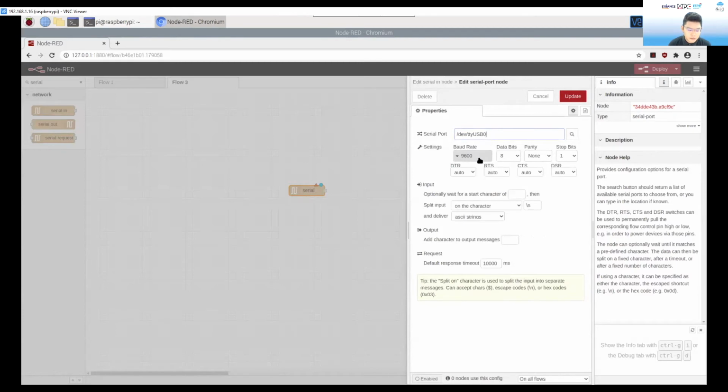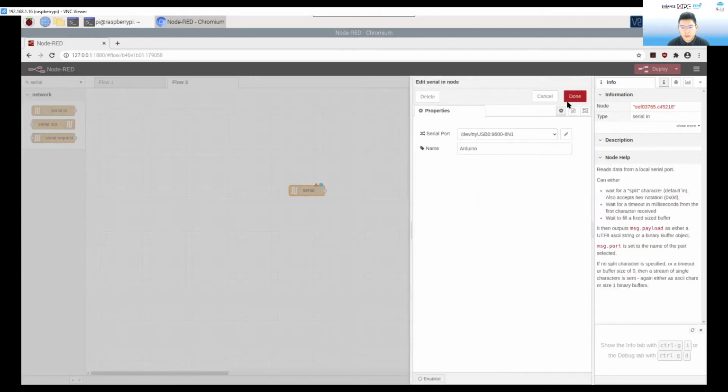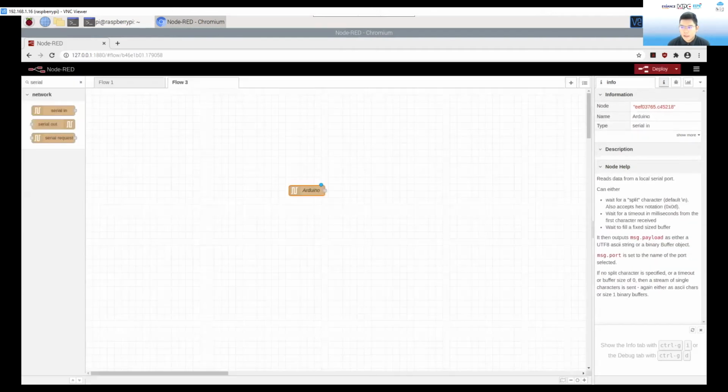Then you click update and done. Can everyone do this? Let me know in the chat. You will see Arduino and also a blue circle on top.